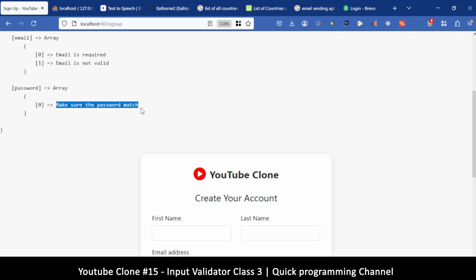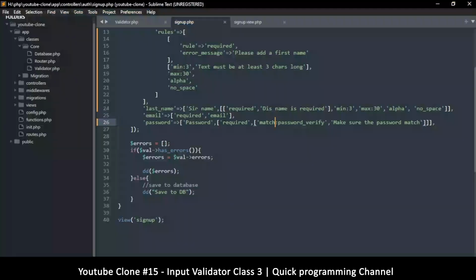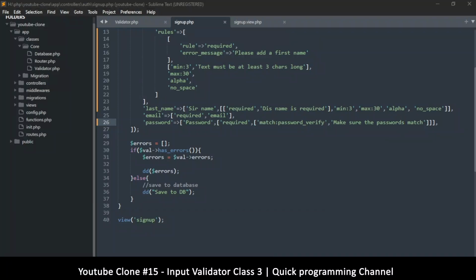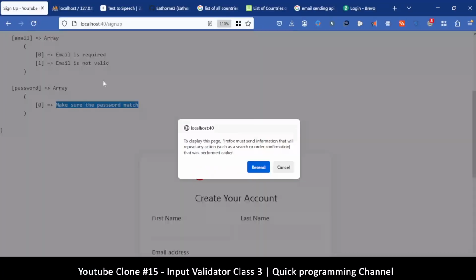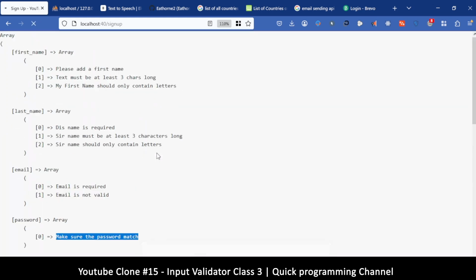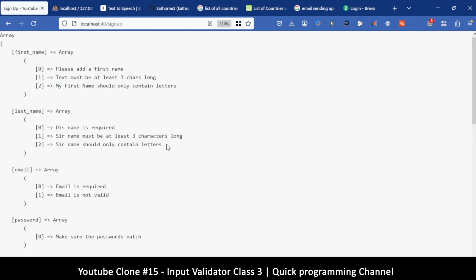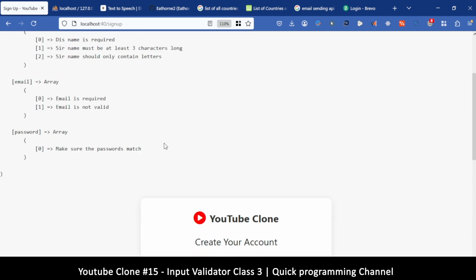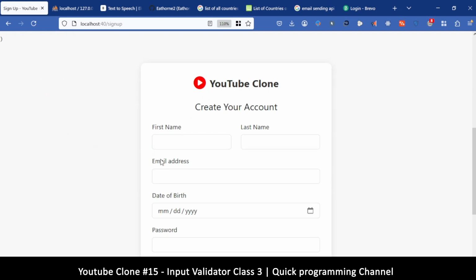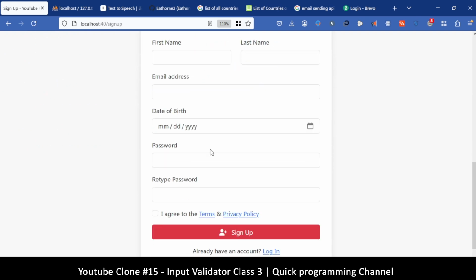Make sure the passwords match. Okay, so that's the bottom line here. Our verification or validator works, and it works with a variety of options, which makes it easier for you to set your rules in a relaxed manner.